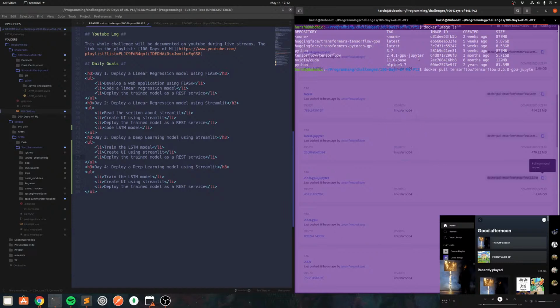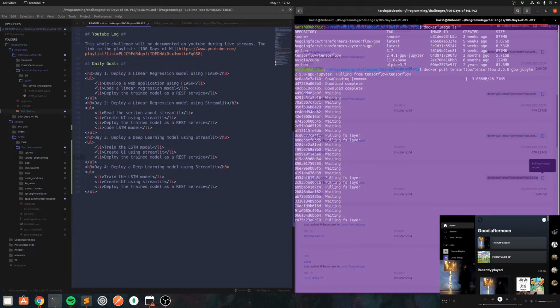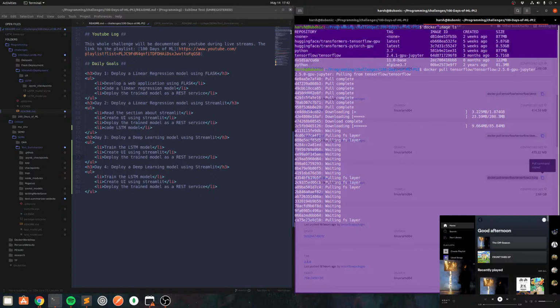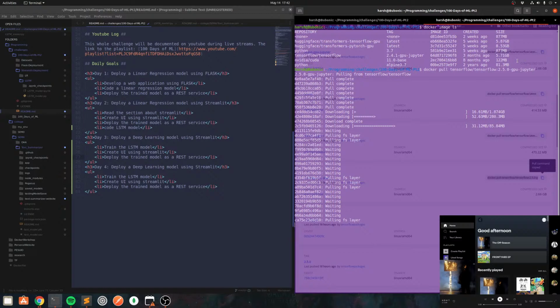So these sizes become really large. You can see here that the 2.4 version is approximately 6 gigabytes in size. So you don't want to store a bunch of different Docker containers that just eat up your memory. Be very careful. You want to release them as soon as you no longer need them, so they don't eat up all of your storage.